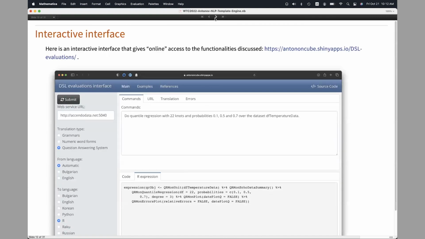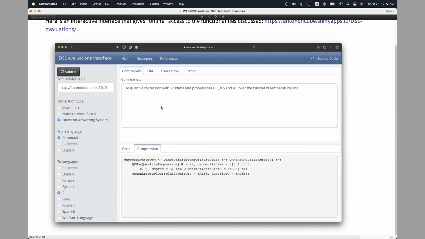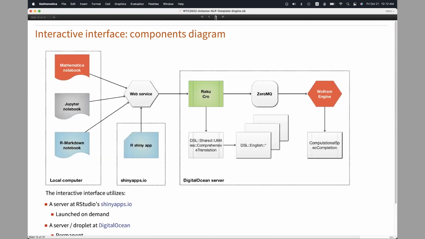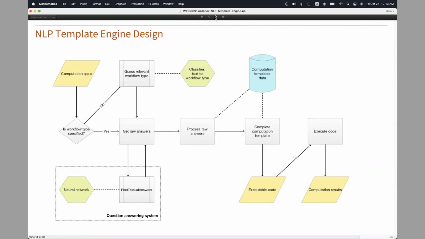So there's an interface to this system. I'm not going to demonstrate it here, but it's exactly what I was showing. Again, I discussed this in my presentation on Wednesday. For this interface, concretely, I am using the Wolfram engine to access the templates, to do this template generation.